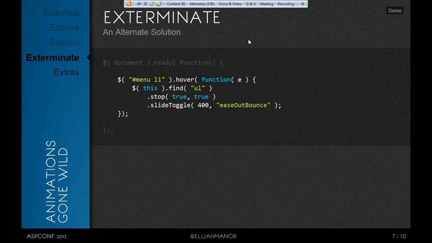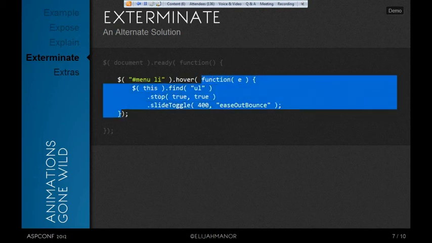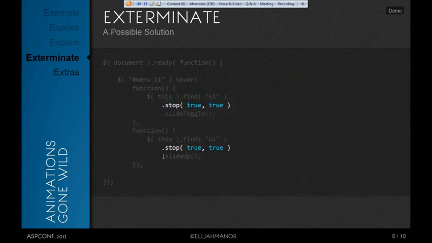What we could have done, an alternate solution, is the hover event handler. I was showing passing 2. It works on my machine, that's awesome. The hover method takes, I was showing using 2 methods, one when you hover over and one when you hover out. But if you only give hover 1 method, it will actually call this method when I go over and out. So I'm going to reuse the same code, because the last slide looked almost exactly the same.